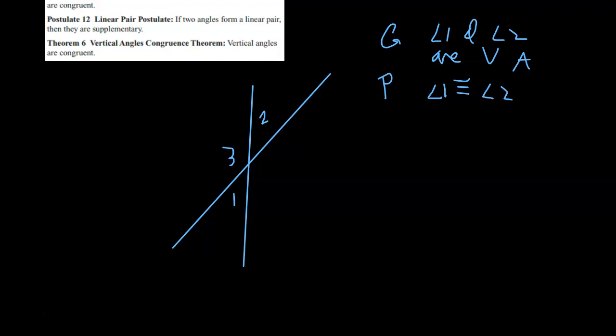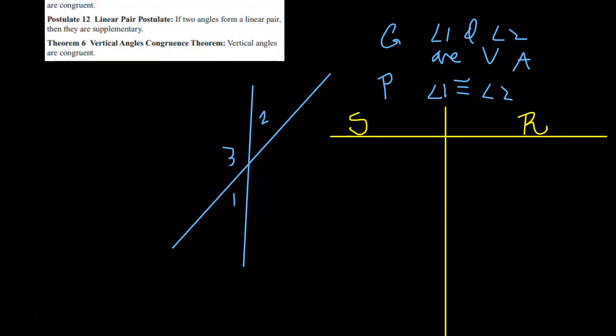I'm going to start out by putting in my statements and my reasons. So a nice S, a nice fancy R. I might use a straight line. So this is a two-column proof that we're going to make. The first step you almost always do is your given. In this case, I'm going to write it: angle 1 and angle 2 are vertical angles. Although that is something where you don't always have to write it down when it's given in the diagram. But I like that habit, so I'm going to write it here. It cannot hurt a fly.